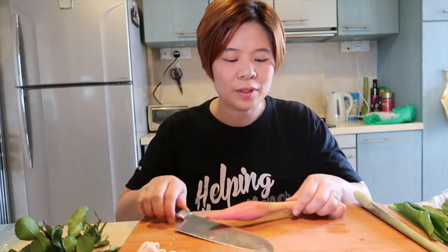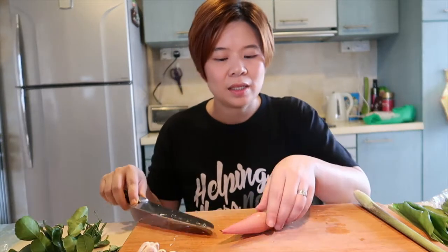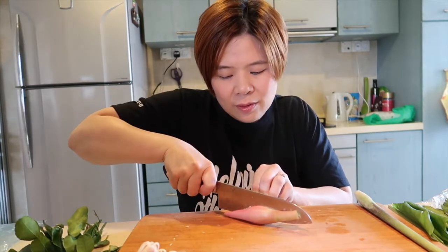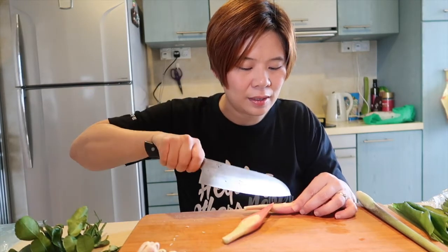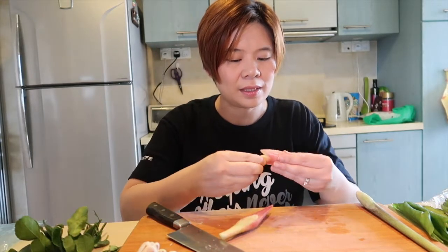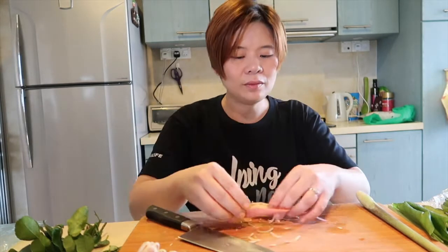I'm cutting the wild ginger flower. For this you just cut off the main stem which you don't really need, so cut it down somewhere in the middle. You can see the inside looks like this — very pretty petals — but the center white portion you don't really need. So here is where you cut away the inside white bits, because you're not going to get much from there. What's left, you just slice it very thinly and finely.